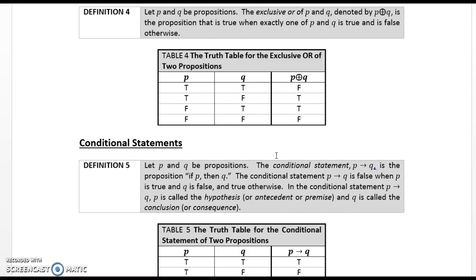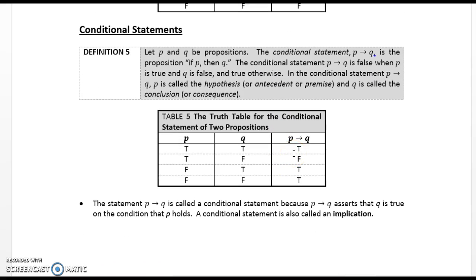So you can see in the table that the top and bottom rows are false and the two middle rows are true. P and Q have the same value in the top and bottom rows. In the top row, both P and Q have the value true, and in the bottom row, both have the value false, and the result is false for P ⊕ Q, that is, one or the other but not both. In the middle two rows, P and Q have different values, one true and one false, and P ⊕ Q is true in those states.